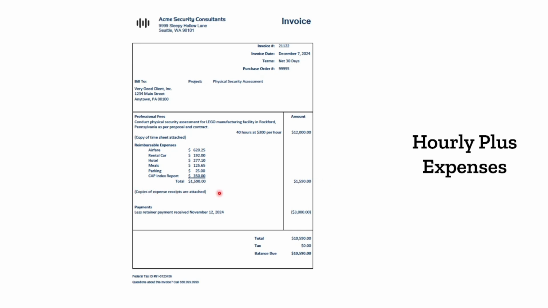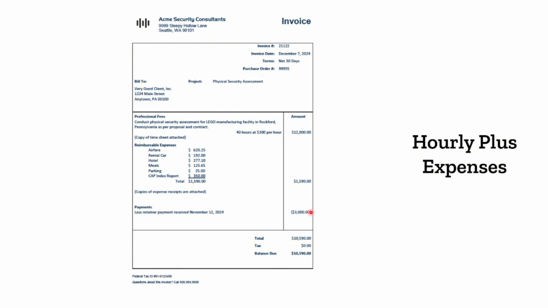Payments. This is where you show previous payments that were made towards this invoice. In this case, the client made an advance retainer payment of $3,000. Because this is the final invoice for this project, it would be deducted from the invoice total now. For projects that go on for many months, the retainer payment would be deducted from the very last invoice. Amounts being deducted are shown using either a minus sign or by enclosing the amount within parentheses as shown here.